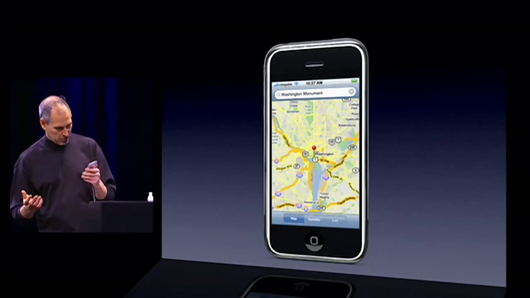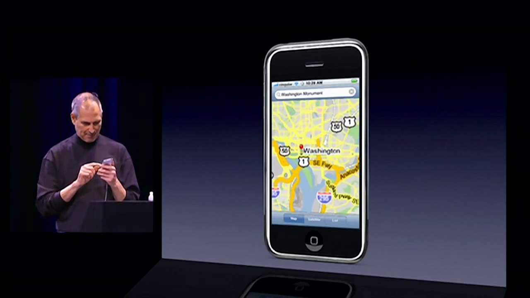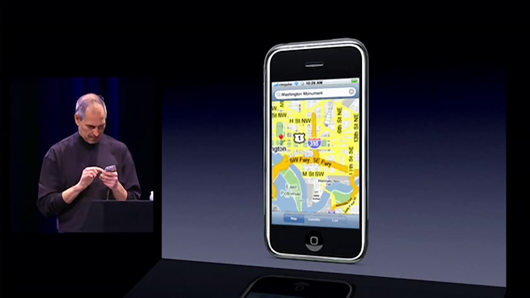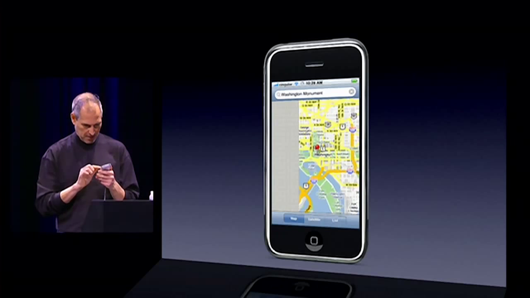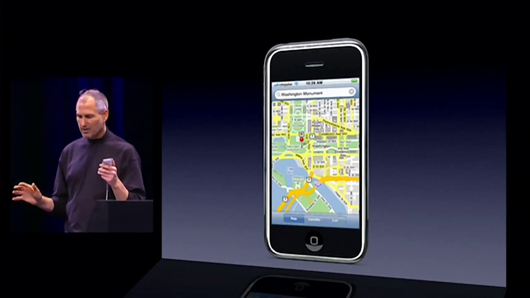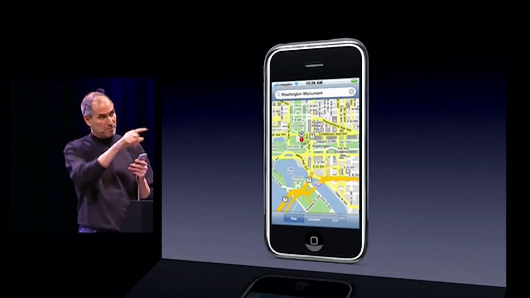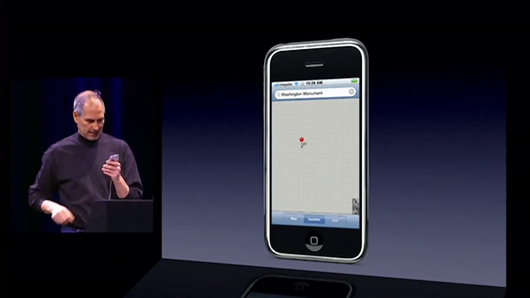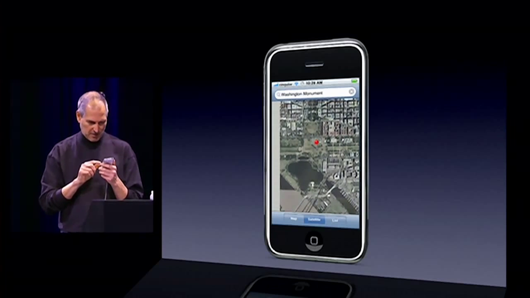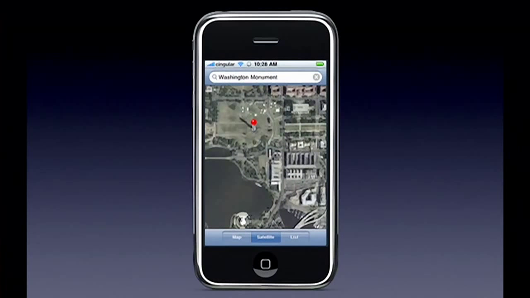And so here's Washington, D.C., and I could just double tap, and I'm going in a little further here, just double tapping in, and there's the Washington Monument there, and I'll double tap in again. But now I want to show you something else, satellite images. So I just hit this button called satellite down at the bottom, and it's going to replace the map with satellite images. There we go. And I can just double tap in, and double tap in again.